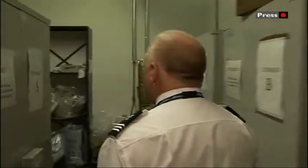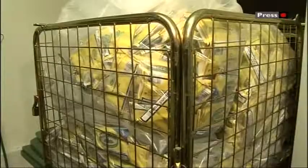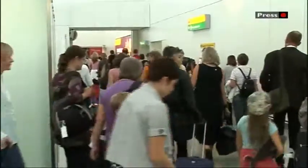This is a UK Border Agency storeroom in the bowels of the airport. In here, this is where we secure seizures. What we have in here at the moment are seizures made in the last 24 hours, 36 hours here at Stansted. It's mostly rolling tobacco, cigarettes, fake Walkmans, but not all. In this cupboard we have a number of drug seizures that have been made recently, mainly fast parcels, heroin, and in this case cocaine that we've made seizures of. The UKBA won't say how many Class A drugs they seize at Stansted, only that it's a significant amount.